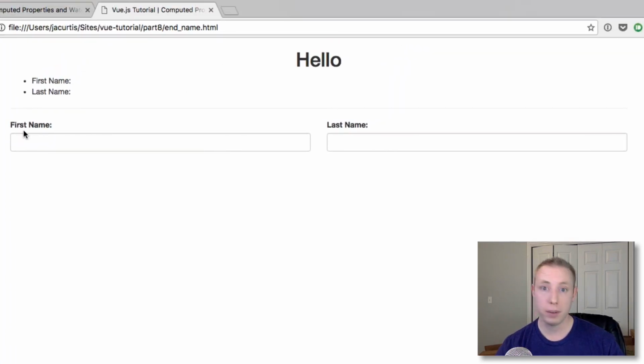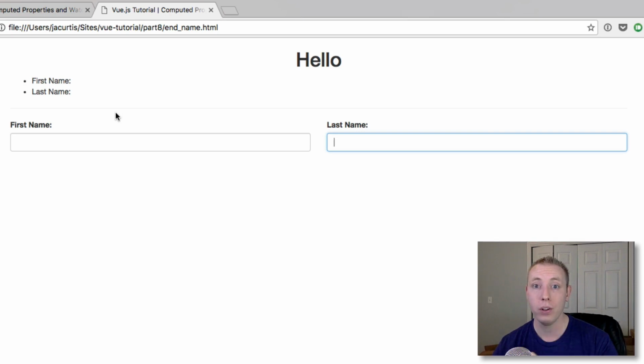What we want to do in this project is bind our input over here for the first name to an object called firstName, right? And we're just going to display that here just so you can kind of see it. And then our last name, we're going to output that to an object for lastName. Pretty basic stuff. But then what we want to do is learn about computed properties by creating a fullName object that we can use.